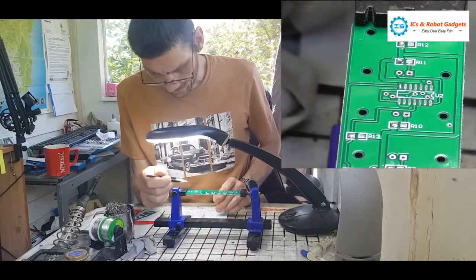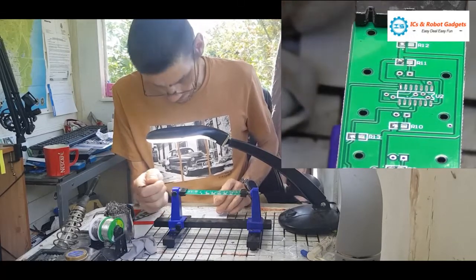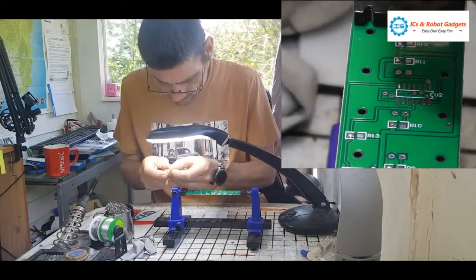So we're going to put R12, R11 on the board. R4 to R12 and R23 are 360 ohms, which is a 361.